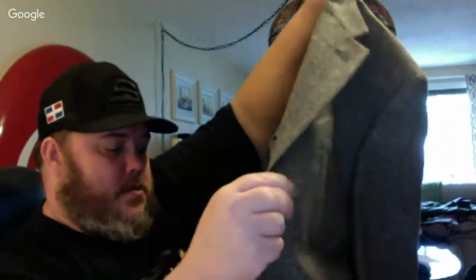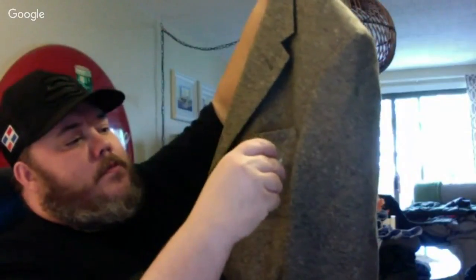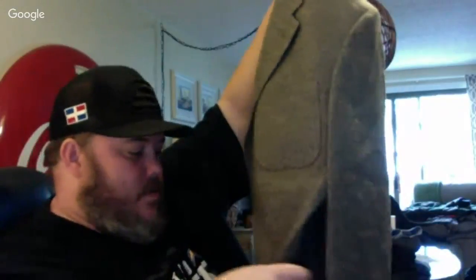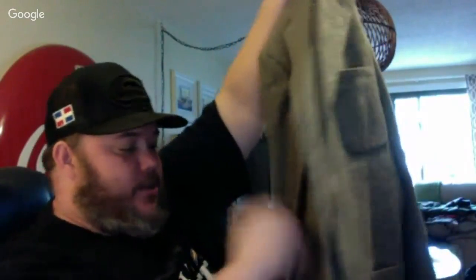Another vintage Burberry — really nice wool molding design, triple patch pocket detail too. The original price tag says this was $485 new. It has patch pockets on the bottom without flaps, full working buttons — more like a casual jacket but really cool. Probably about $75 on this one. Looks like it was worn once and never again — pretty weird for a jacket that's probably 30 years old.